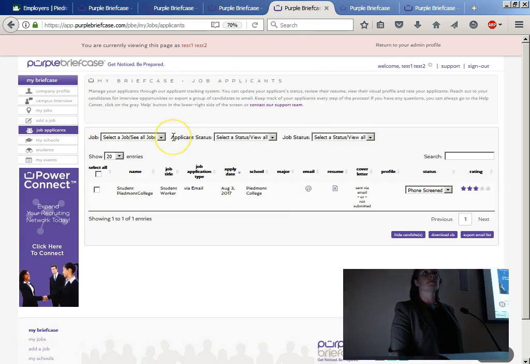If they apply through here, do they still have to do the Piedmont application? Yes, the employment application is something that is required. This isn't an employment application. Well, that's something that we're going to communicate at least to the new freshmen, and that employment application should be something that they upload into this. So instead of the resume, do the employment application? Yes, so they can send it to the office, but the employment application is a requirement. Okay.